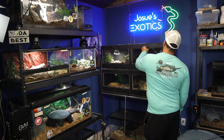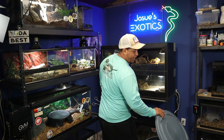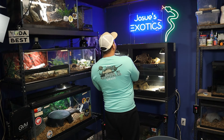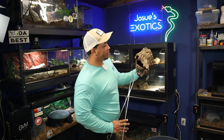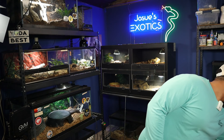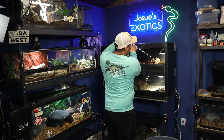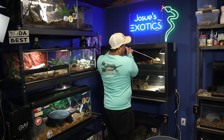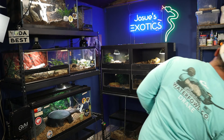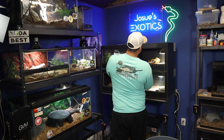First off we got to grab a key because these enclosures are pretty good and lockable. We got our holding receptacle always nearby if we need it. I like to use these three-foot-long tongs here. They're really good for doing this kind of work with venomous snakes because it keeps you at a safe distance. You can get things in and out of the enclosure fairly simply, like water bowls, just treating it kind of like an extension of your hand.